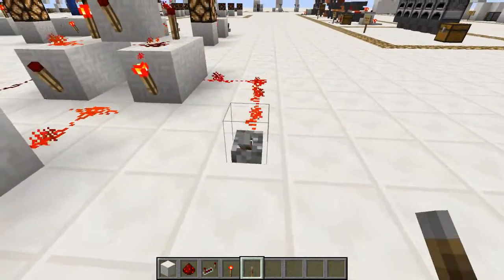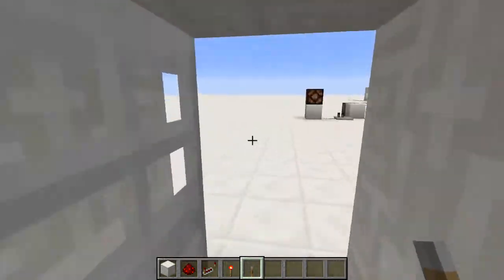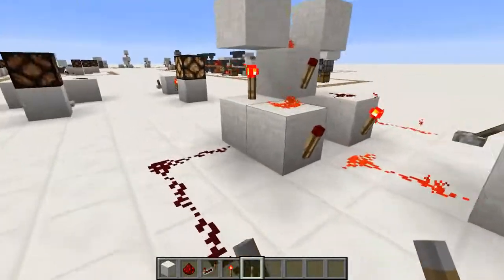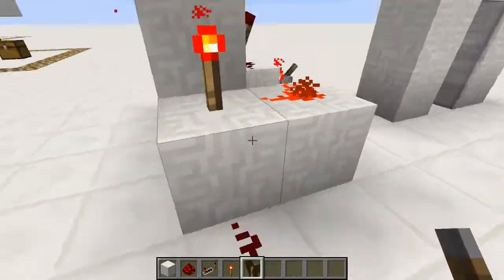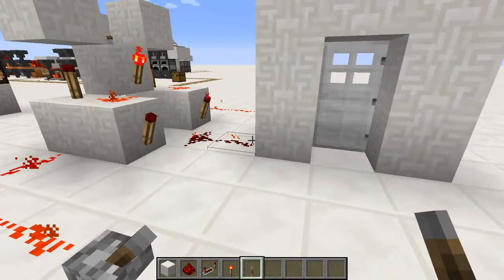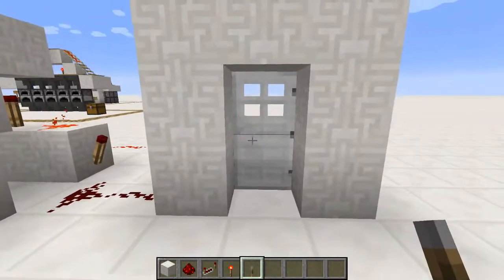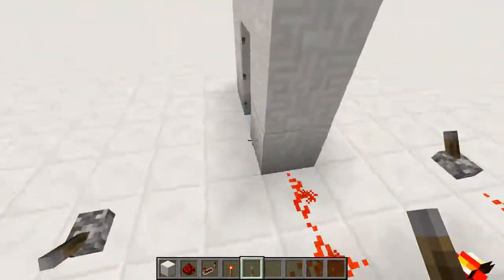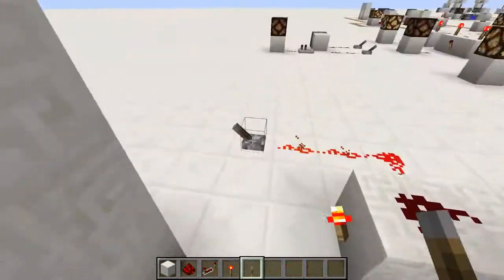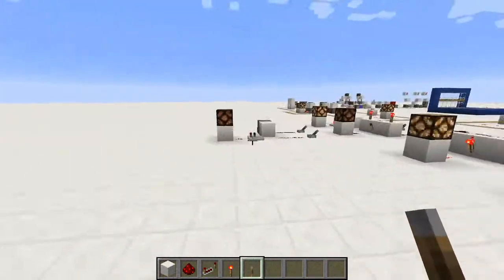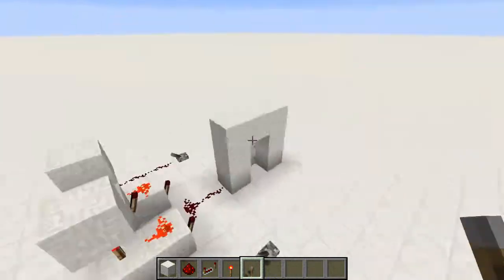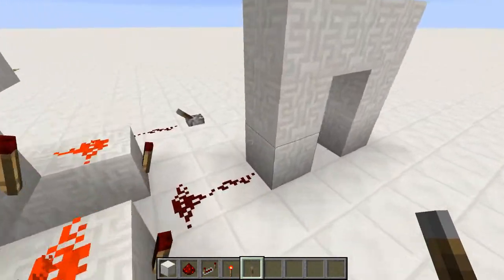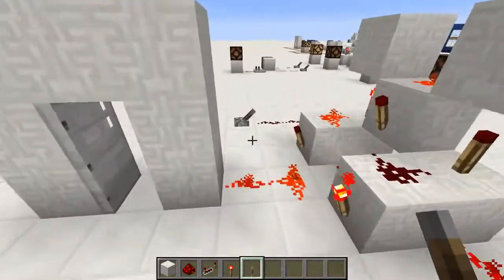What we're going to do is turn the lever on, and we can see this goes on, so it can walk through our door. And what we can actually do with the one that's connected to the opposite input, when we turn it on, these both go the same, and the door closes. So the most useful thing is that at any time, you can get in or out of this door. So a T flip-flop, as we covered quite a few episodes ago now, would do exactly the same thing, but it's an XOR gate. It's awesome.